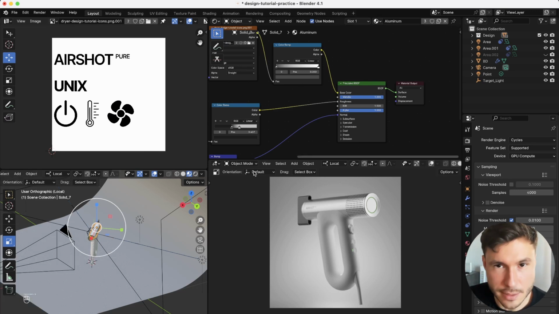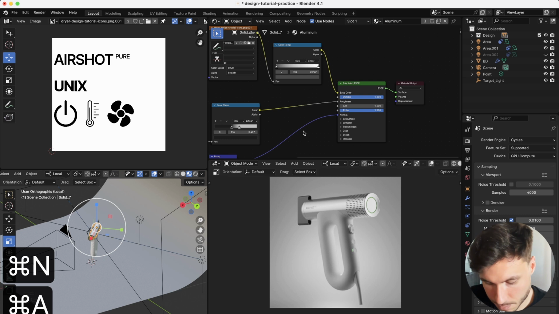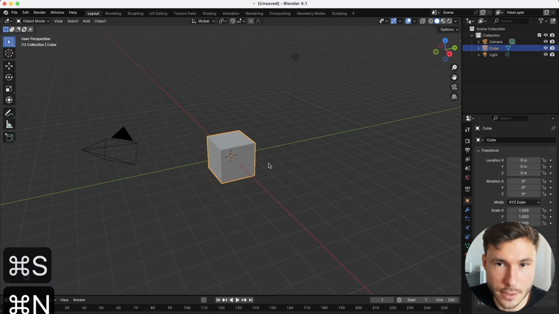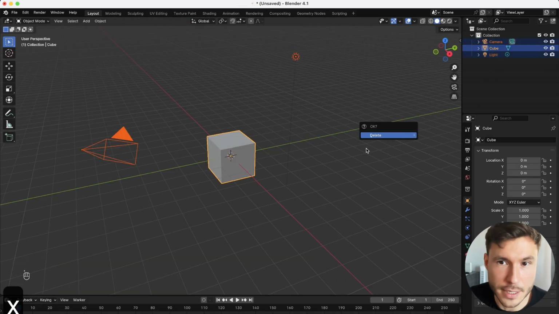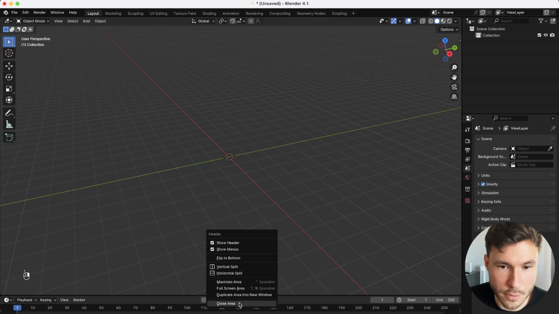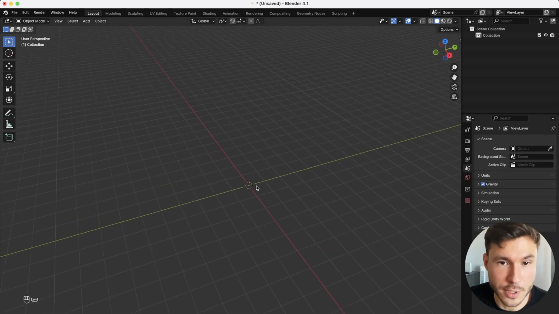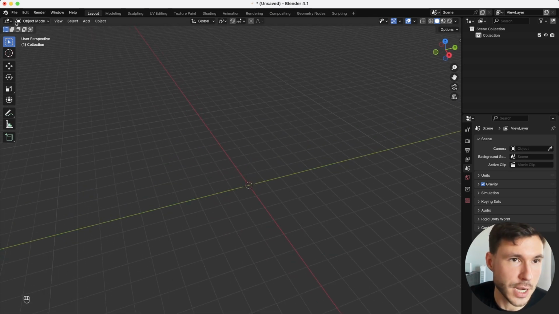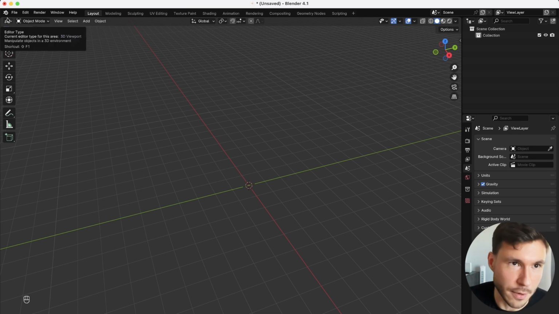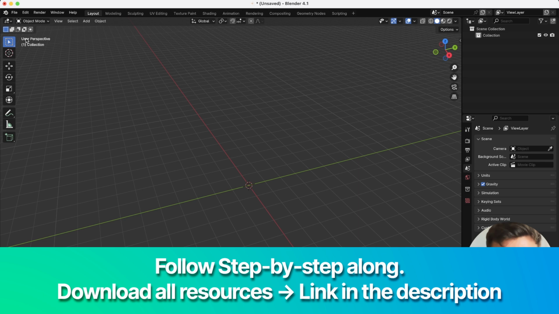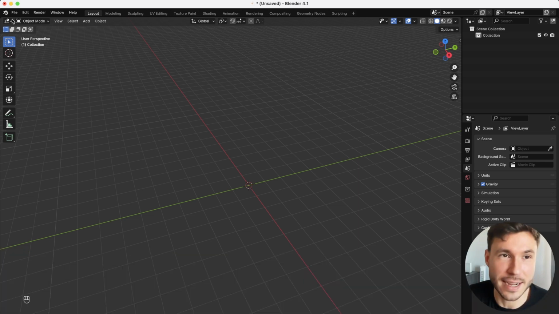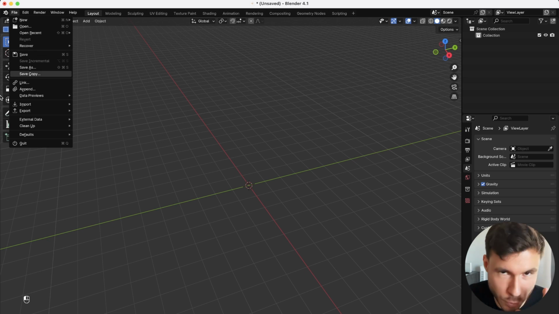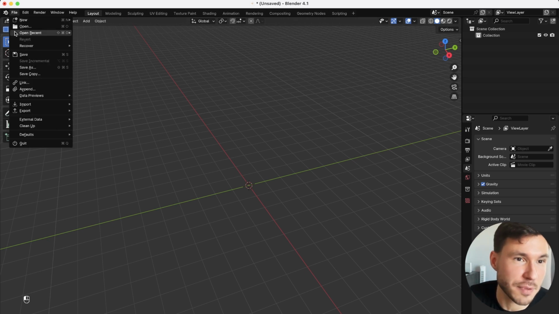All right, so now starts the product rendering part. So let me save this file, create a new file here, and let's delete everything here with X. And I also don't like this error here at the bottom. Perfect. So now, first of all, we have to import the 3D model, and we will take the one from this tutorial. You can import anything, but I highly suggest that you download this model so you practice and can follow along exactly, and you understand what I'm doing here and what happens then on this specific model.